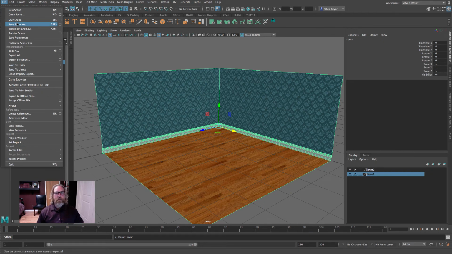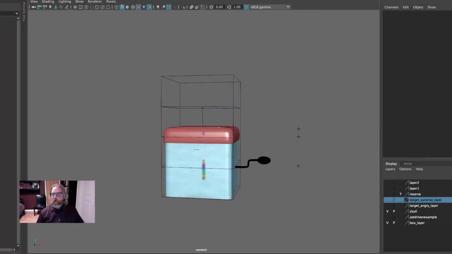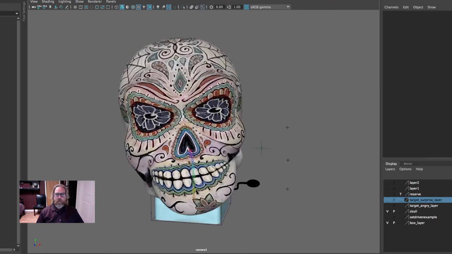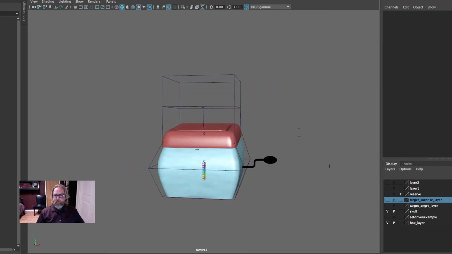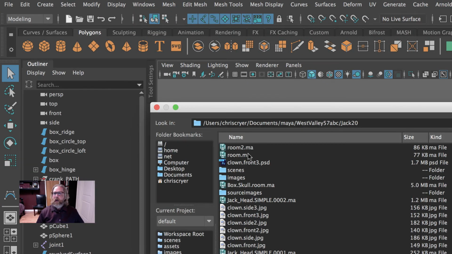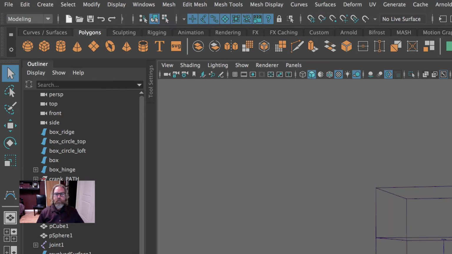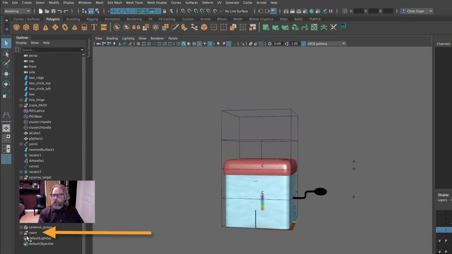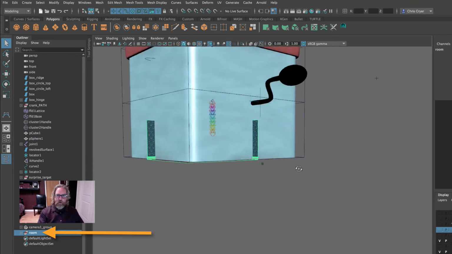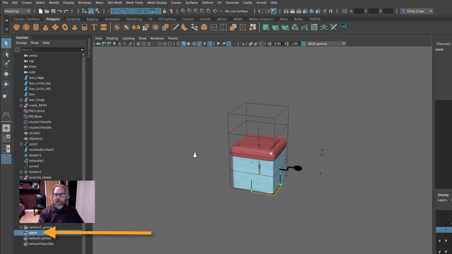And then let's open our character, and we'll import it. Okay, so we've opened the latest version of your animated Jack-in-the-Box, and we'll import our room. If you grouped it and titled it here, it'll be easy to find. You can see that it's very small. It's currently sitting inside of our Jack-in-the-Box.